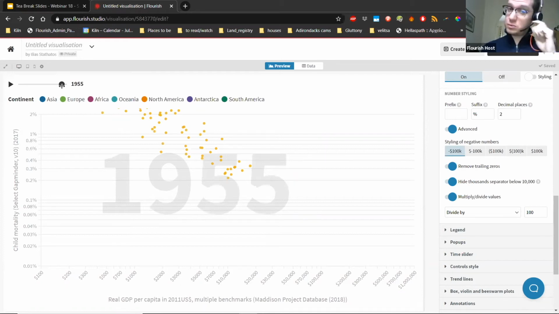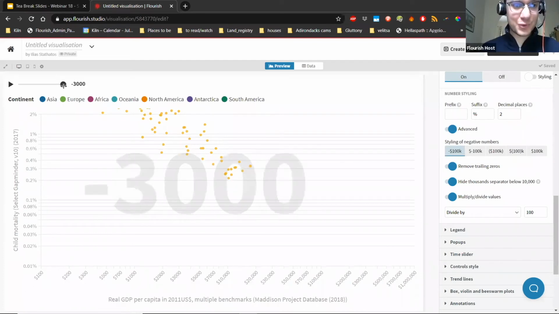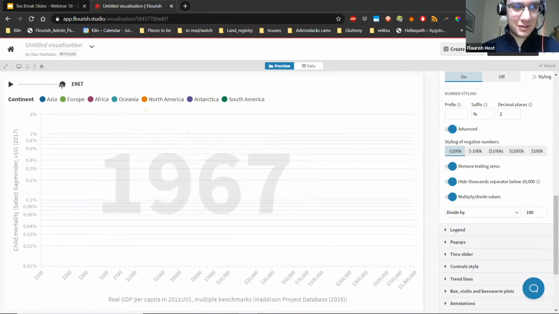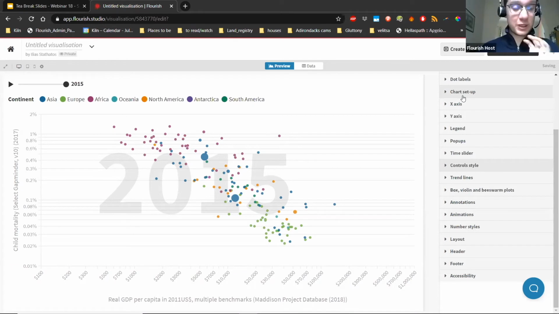So how should we approach this? Once we decide on what year we want to focus on, it should be 2015 in this case. So now we are on 2015 and we want to present the 2015 data. We could use a different year, but 2015 will do for now.